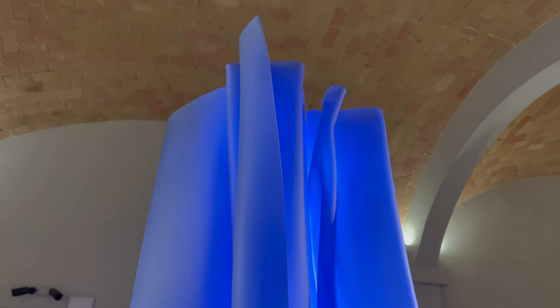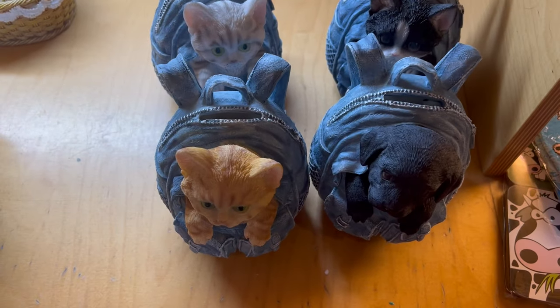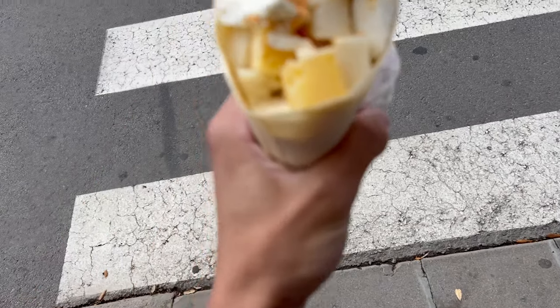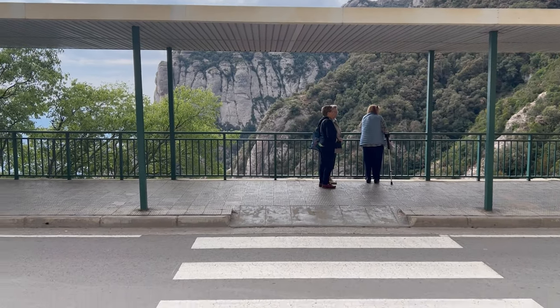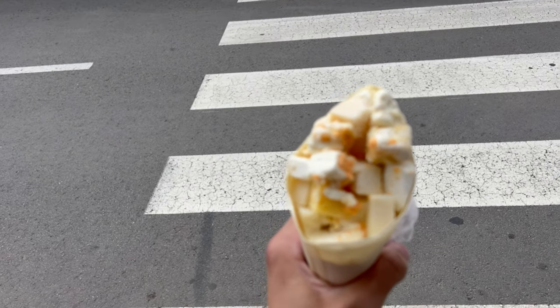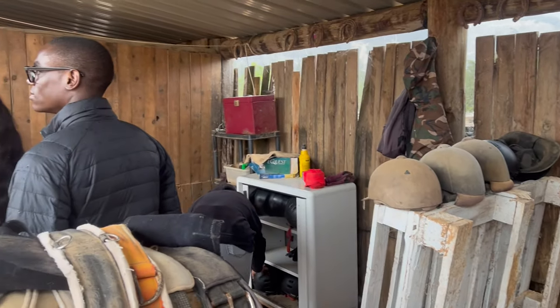We did learn part of the tour that part of the monastery, I think most of the monastery, did get burned down back in 1811, where it was actually kind of taken down to the ground. A lot of it was anyway, by Napoleon's troops. Yeah, which must have been quite an experience back then, something so masterful to be burned down by warring nations. It's crazy.